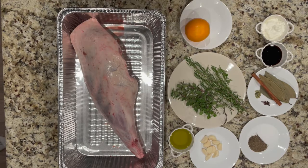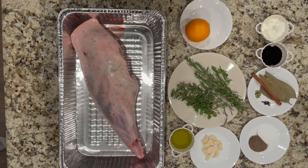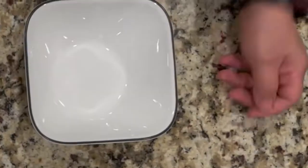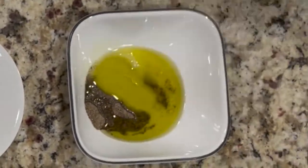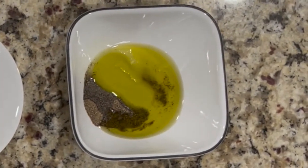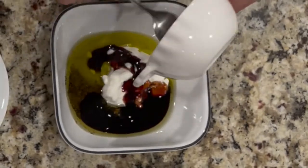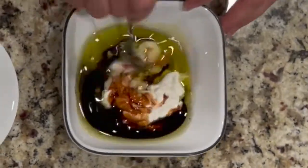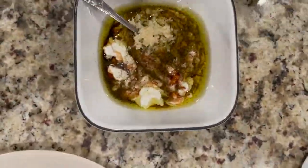So now let's start our cooking process. We will make a rub or marinade for the leg of lamb. Grab a bowl, place your salt and pepper, the olive oil, the Greek yogurt, the pomegranate molasses, and using a garlic press, go ahead and crush 5 garlic cloves into your marinade mixture.